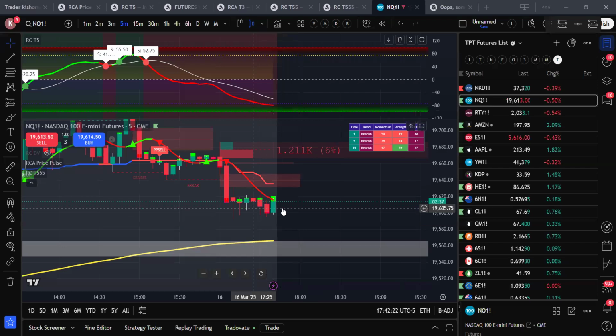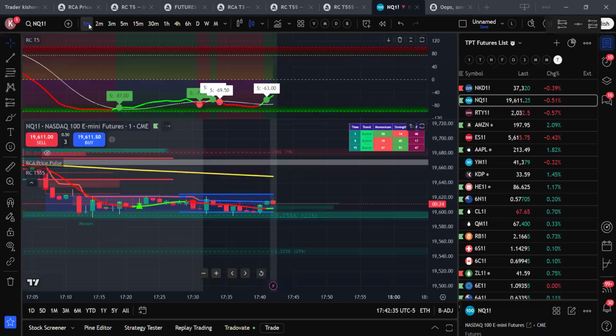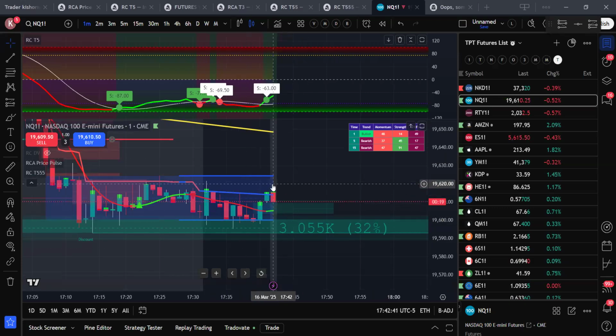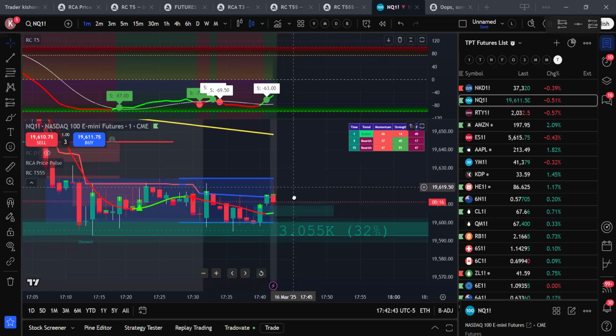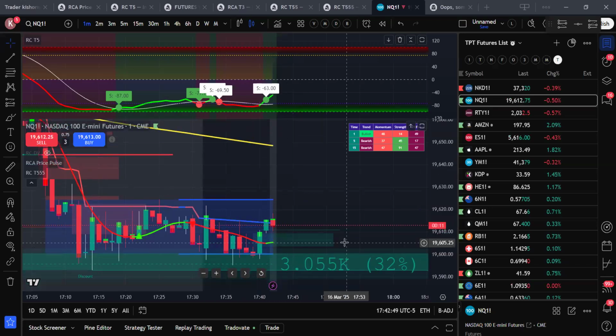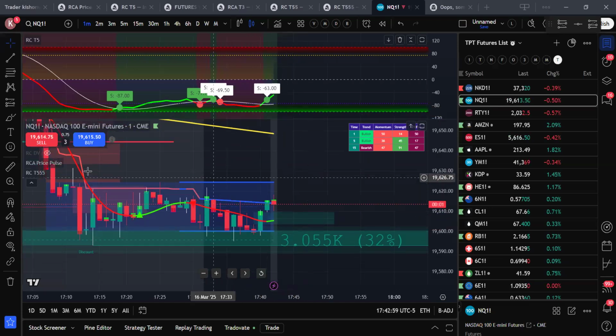Some members were having problems with the second level calculation. That's where we made it as T555 and then added some extra functionality to T55. So basically that's about T555, where at a candle level you know whether buyers or sellers have control. Based on that, you can do quick scalping and make some quick profits. If you are a scalper, T555 is good. If you are a day trader or swing trader, T55, T5, price pulse, that combination is good.